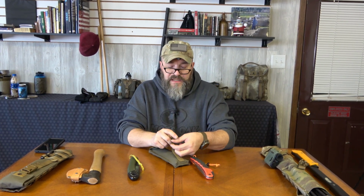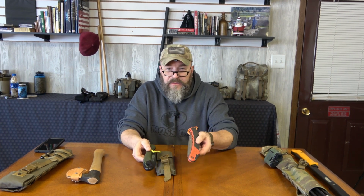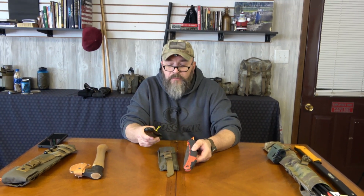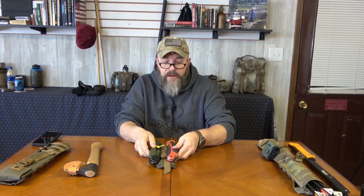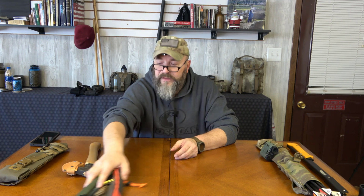So this is our standard folding saw pouch right here. Again, I'm just showing 2 examples. This is the Silky F180. This is the Bucksaw Laplander. These are the basic sizes that will fit into the back of the standard folding saw pouch.